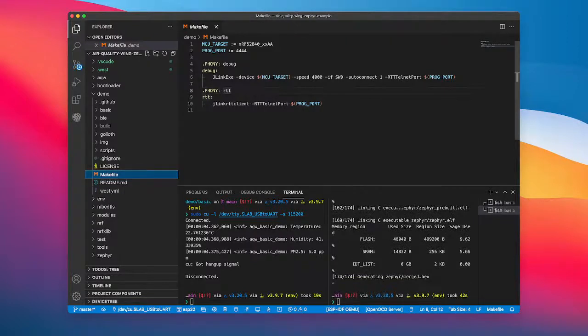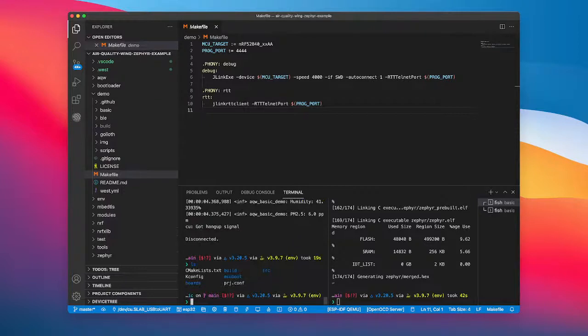But you can check out this makefile in the demo repo itself. What you need to do is first open up a debug session to run that RTT session, and then you need to create a different client which will actually connect, and that will be your console. So I'm going to first program this guy.